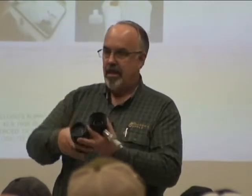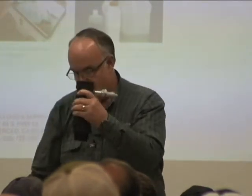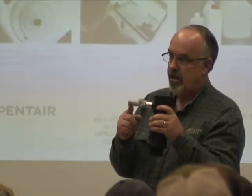They come in, they buy a 2-inch bung fitting, drill a hole in the top, and mount their bung fitting in the top of their tank. They'll take this particular piece, mount it on the top of that tank, drop this on it, and screw it down. It drops the complete 2.5 gallon container down into that tank, or 1,000 gallons, whatever the case may be. The one caveat to it is you still have to rinse.